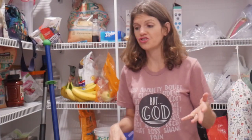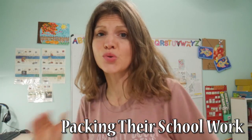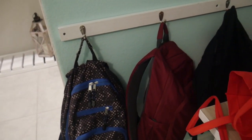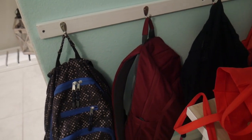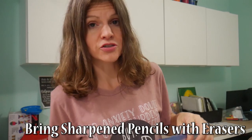Drinks are super important — I have some water bottles. Another thing we need to bring is schoolwork. I've already got a head start packing their stuff. They have their individual backpacks from co-op with schoolwork in them, so I'll have them bring those tomorrow. These are what's left of our bag of pencils — I literally just put in an order for more because I don't know where they're all going.